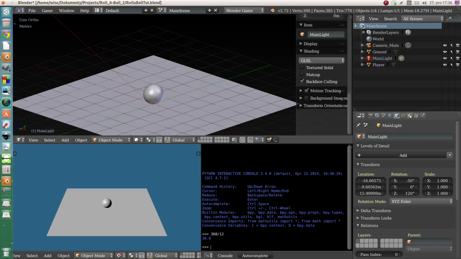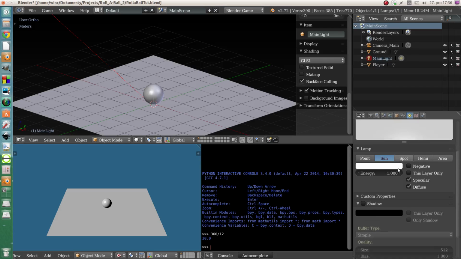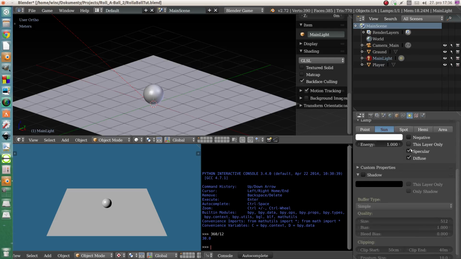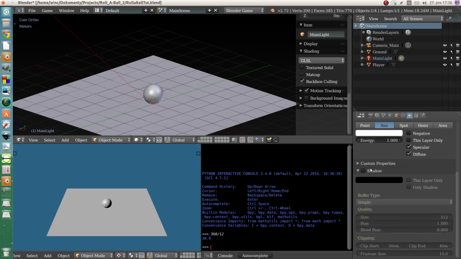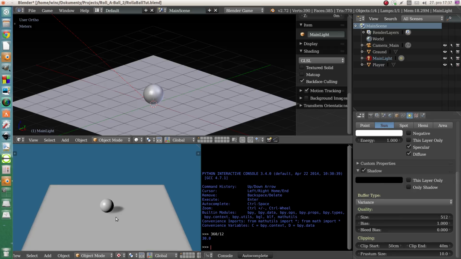And here in its settings, we can keep energy, specular, diffuse as they are, and we activate shadows. It already starts to cast the dynamic shadows, and because this will be a very basic game, very easy computing for the PC, we can go to high definition shadow, I would say.